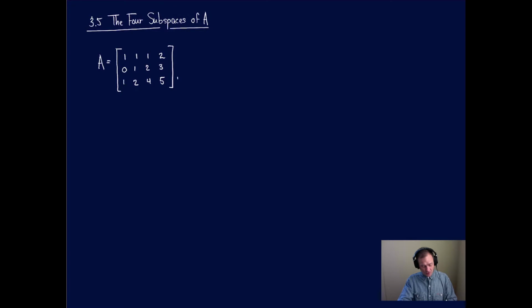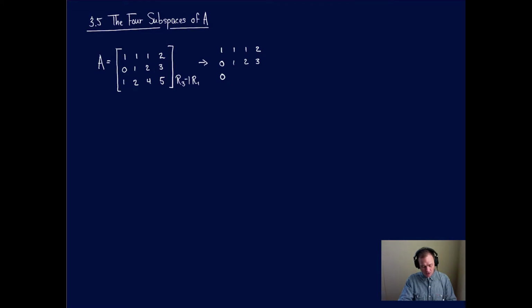Let's start off. Our first operation is going to be row 3, and we're going to subtract 1 times row 1. I'm going to fill this screen with all of our matrix operations, and then we'll get down to the nitty-gritty below. So the first row remains the same, 1, 1, 1, 2. The second row is the same, 0, 1, 2, 3. Now the third row becomes 1 minus 1. That was a 0 by design, because remember, we're getting zeros underneath our first pivot.